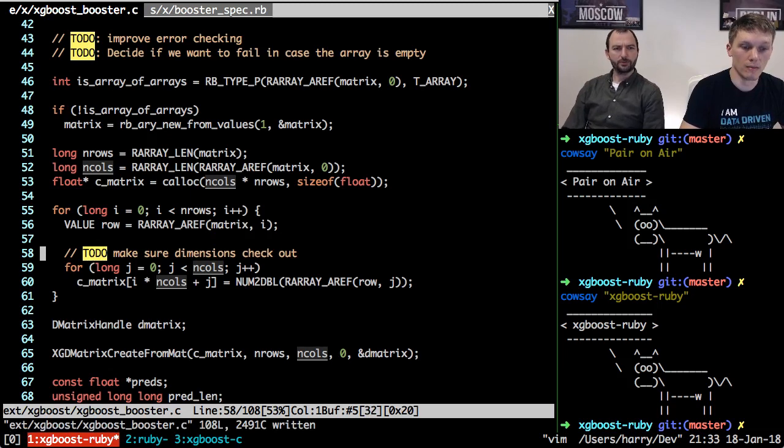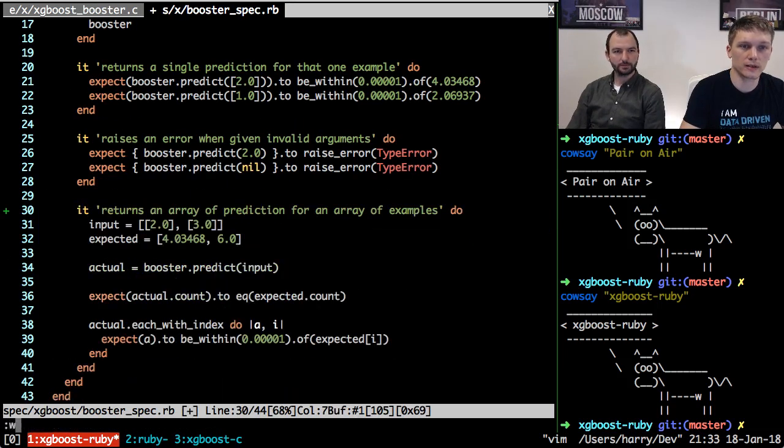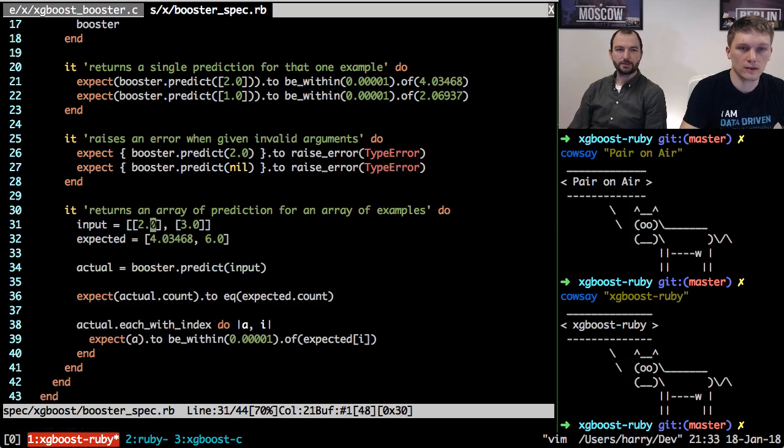You wanted to remove something from the specs. Yeah. My favorite spec. You need another array, do we? 4, 5, and 6. What do you say?